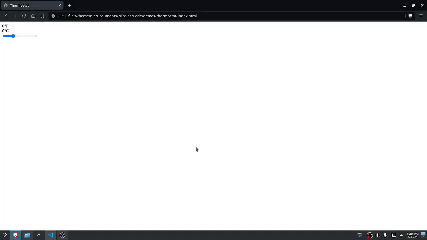Okay, so I've applied the CSS rules. Let me just refresh the page, and there we go. So I could use a little bit of tweaking, but we have now a prettier looking temperature panel here. And here is the slider once again, which aligns up with the panel. And so now we're going to be writing some JavaScript to set the temperature values and colorize the background.